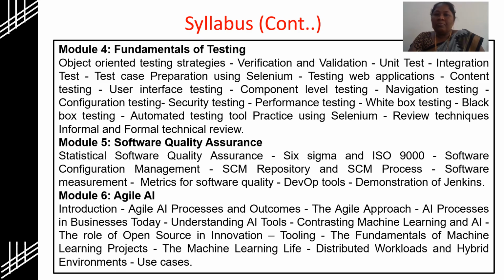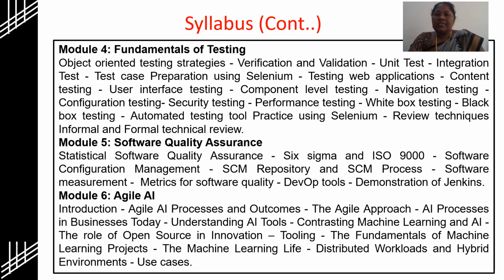After that, we are just going to measure those kinds of software against certain quality metrics, and we are going to evaluate it. So all those things we are going to learn under Module 5. Module 6 is about Agile AI, since the subject is software engineering with AI. Module 6 integrates the concept of how AI can be integrated so that the development of a software can be faster, and how it can be delivered with optimal code and other purposes.